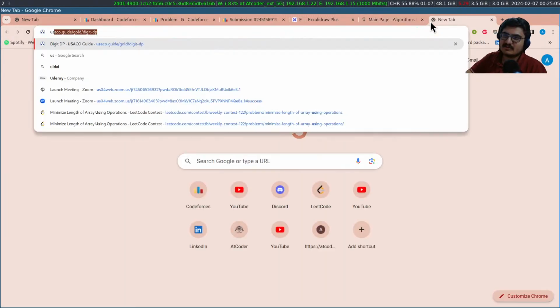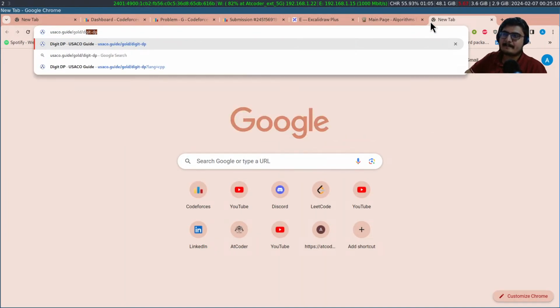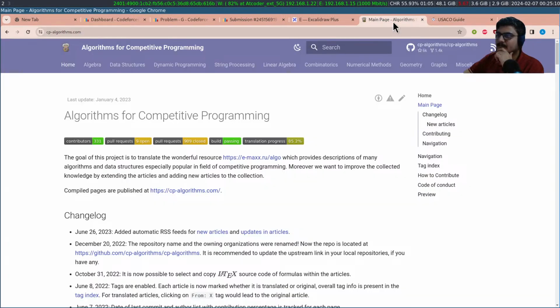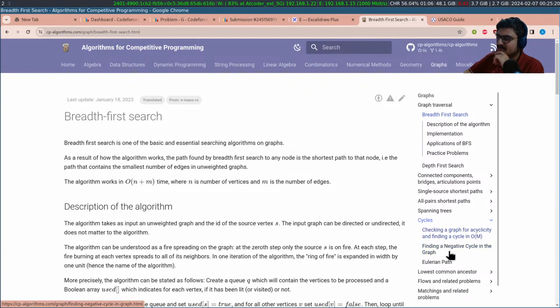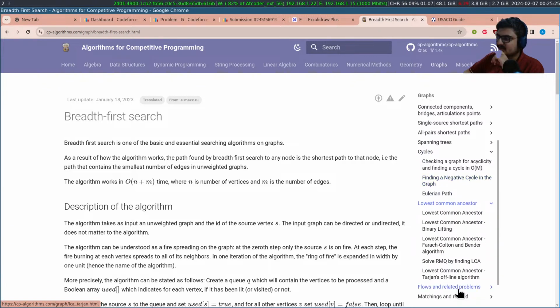And then there is one USACO guide as well. There is one dedicated topic on cycles where they are detecting some Eulerian cycle, some LCA as well.